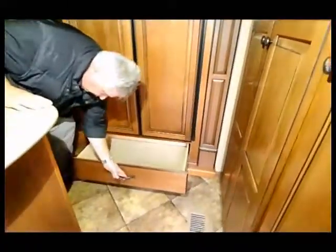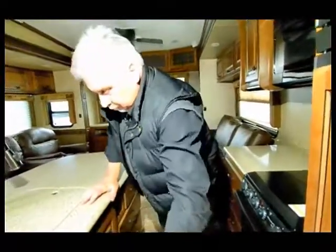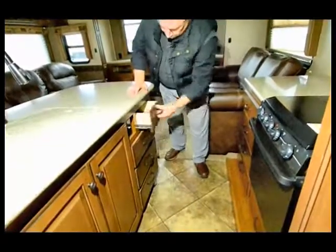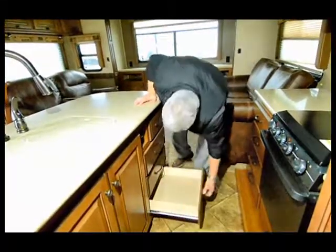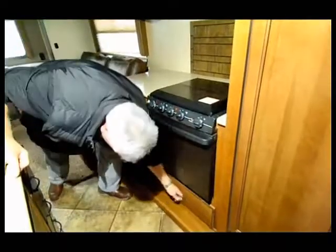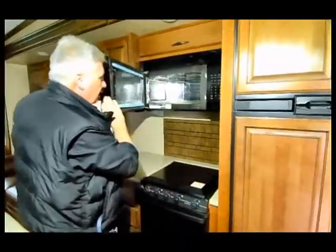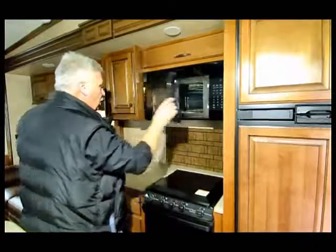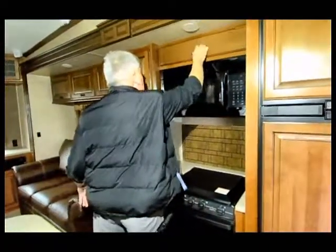There's another drawer underneath the refrigerator, and as you come further in there are all these drawers — one, two, three, four drawers here, a silverware drawer with all the manuals, then four to five more on this side and one more underneath the oven. Corian countertop on this side as well. It also has a large microwave that heats with convection. Lots of storage above with LED lighting throughout.